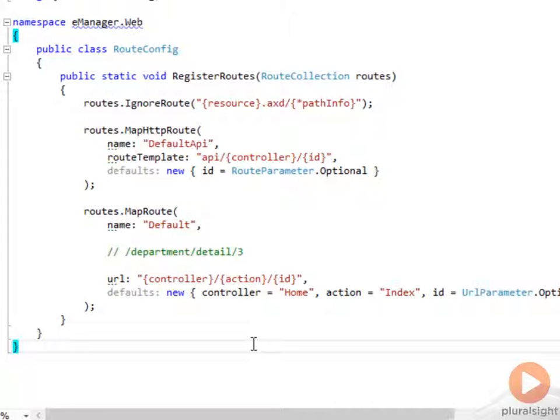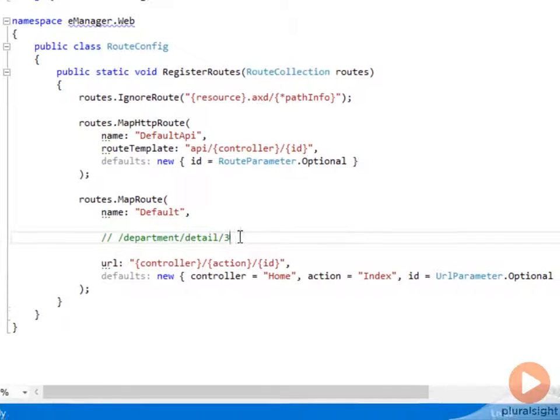We'll talk about actions here in just a bit, and possibly pass along an identifier as 3. So pass along a piece of data to that controller action that tells it, hey, the ID you're looking for is 3. There's also some defaults specified for each route. So if a part of this URL is missing, the MVC runtime can substitute values. For example, if the ID didn't exist here and we just had a request for /department/detail, that's okay. The ID is optional. It might show up as null in our controller action.